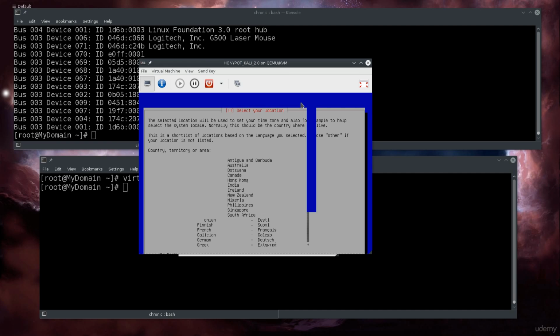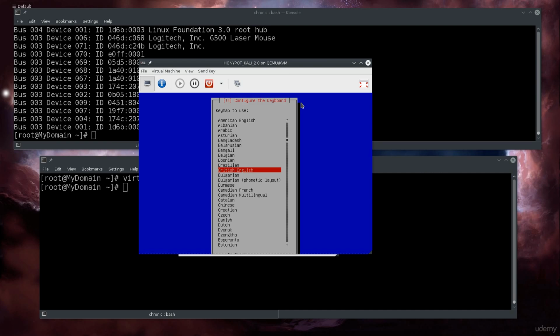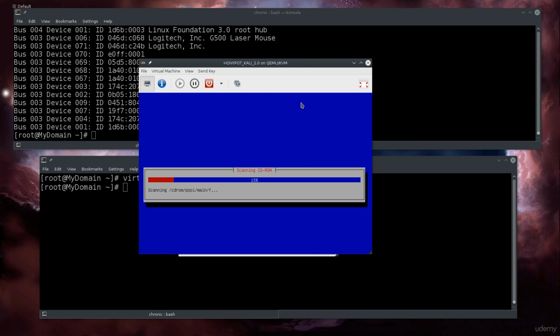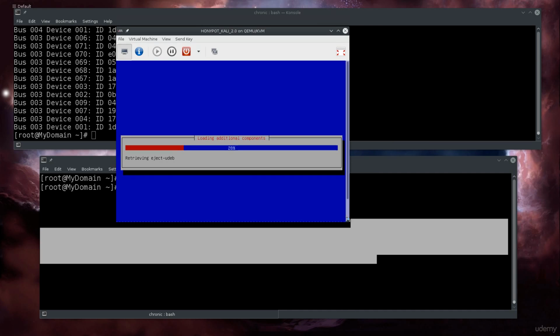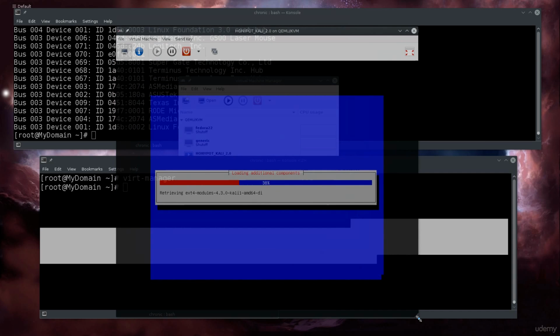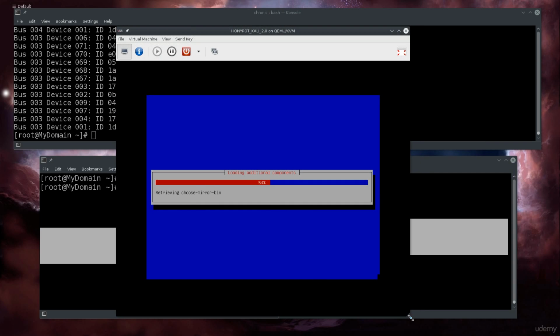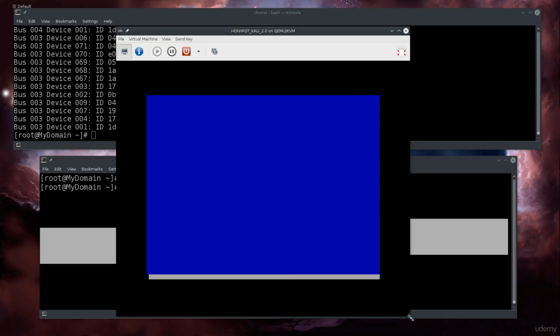So go ahead and select your language preferences. I'm going to select English. Then I'm going to select United Kingdom because of the keyboard layout. You can select whatever you want. It really doesn't matter at all. The installation will take some time, hopefully not too long, but it's a fairly quick setup. I mean, there isn't that much that you need to do here. It's very simple.